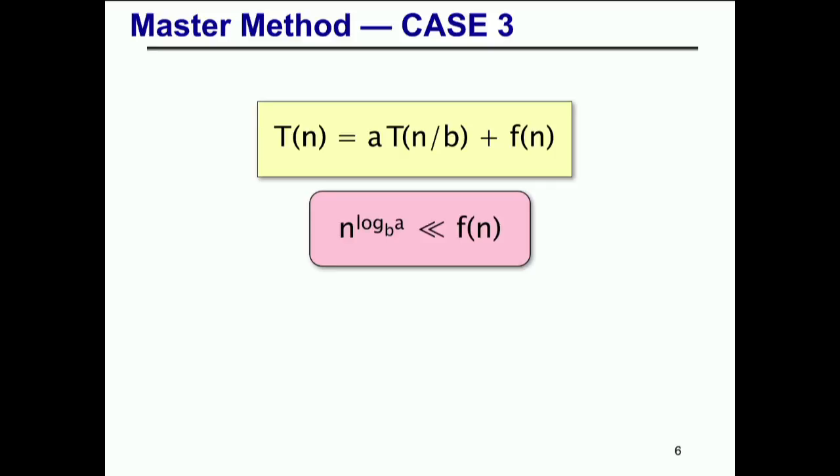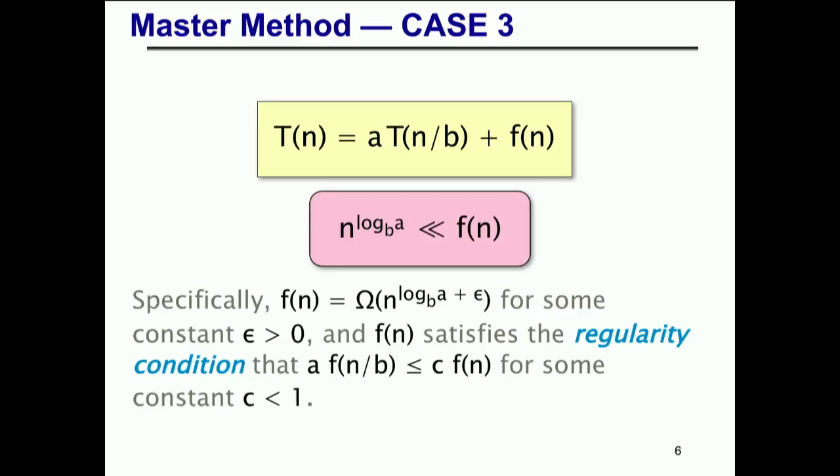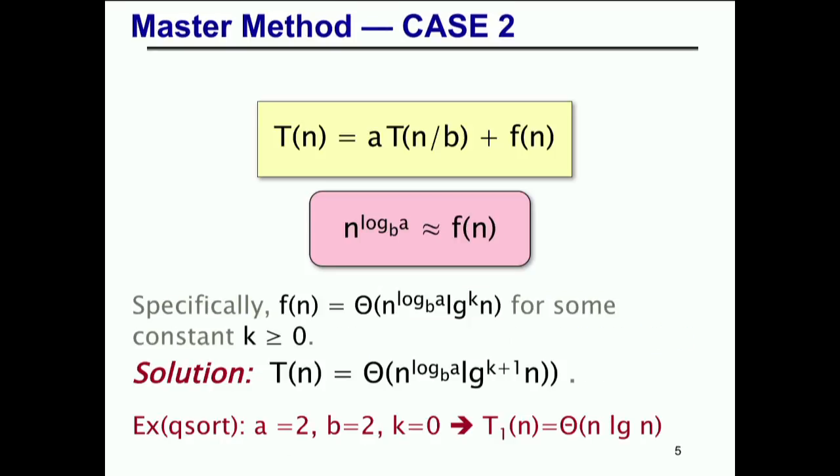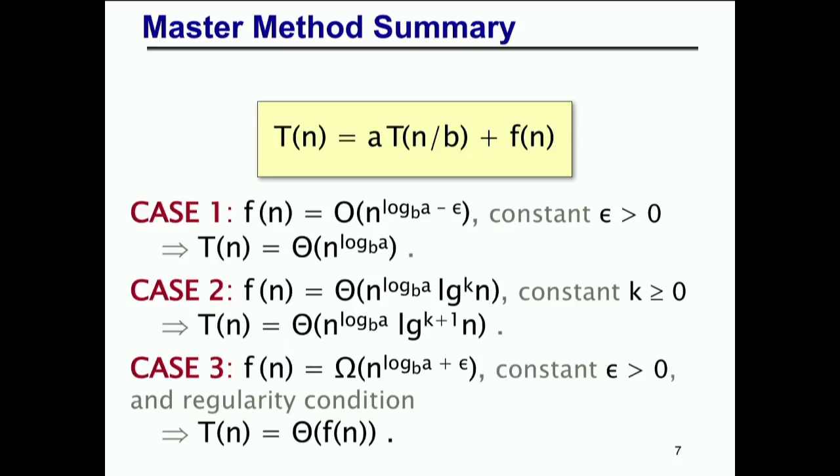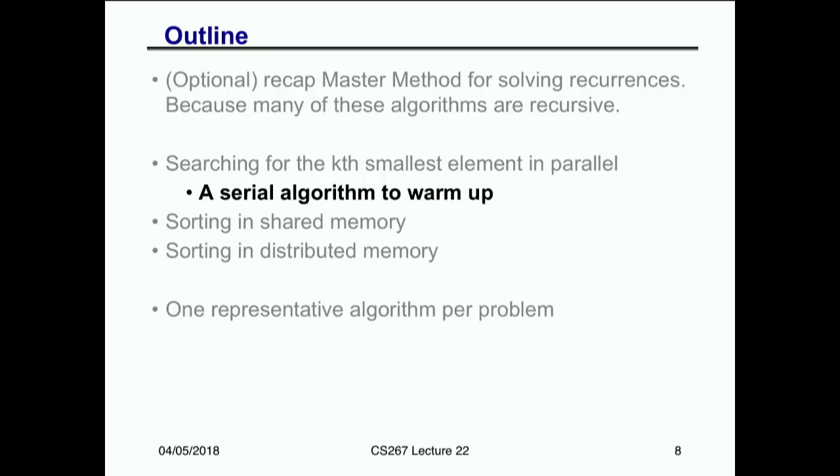And in the opposite case, where the f(n) is big, it will solve to f(n). So the simple one is, whichever one is bigger when you're comparing these entries, n to the log base b of a and f(n), whichever one is bigger, that one gets to be the solution. If they're equivalent, then the more complicated case in the middle happens, where you have to solve it to n to the log base b of a times a logarithm to whatever that is. This is the case where f(n) is bigger than the other variable. You can find this in the books, but don't worry about it. Here's the summary. And this will come in handy solving a lot of our recurrences.